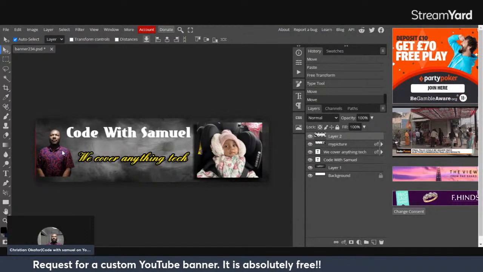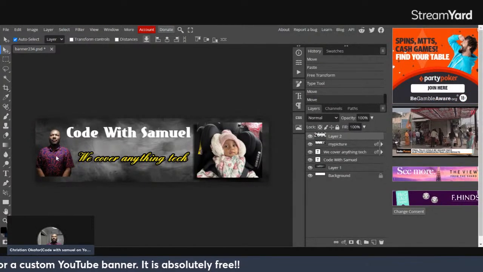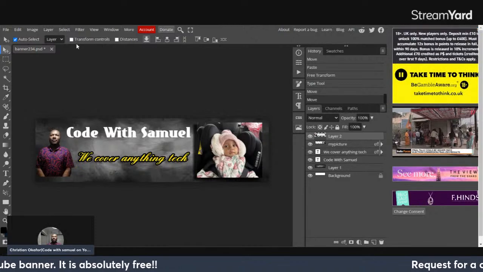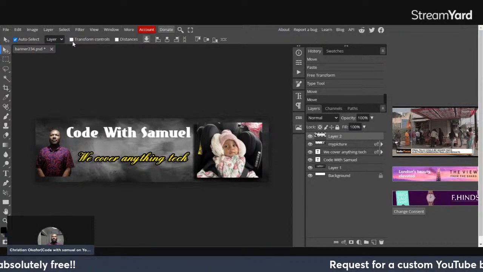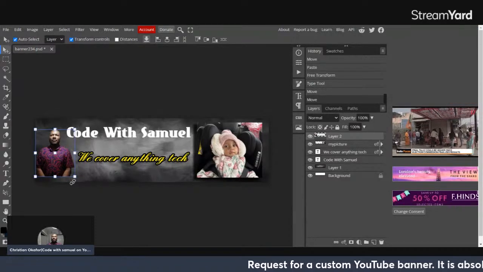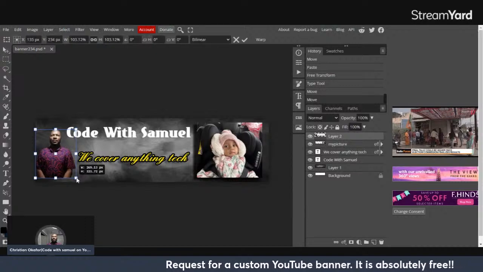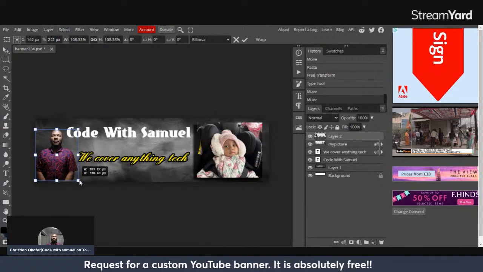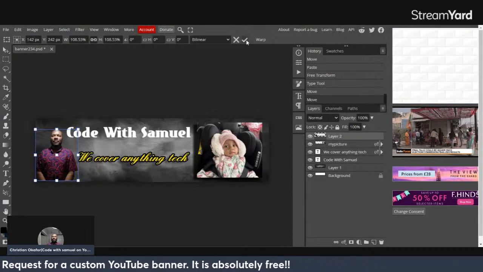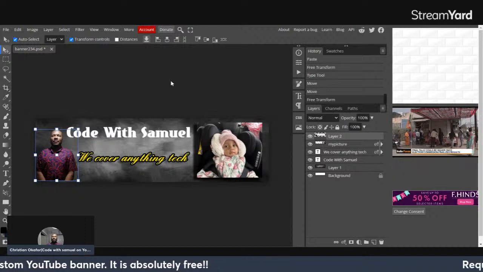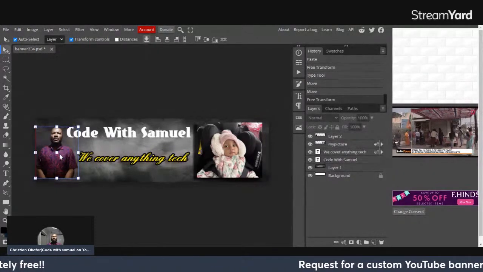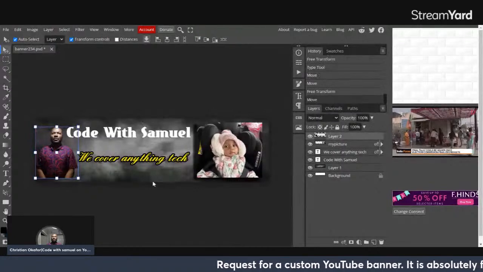I will take it to the center, then take this back. I can scale my picture a little bit by clicking on the transform controls. Then I will scale it from this angle. And I'm good to go. So remember, you can give it a different design.